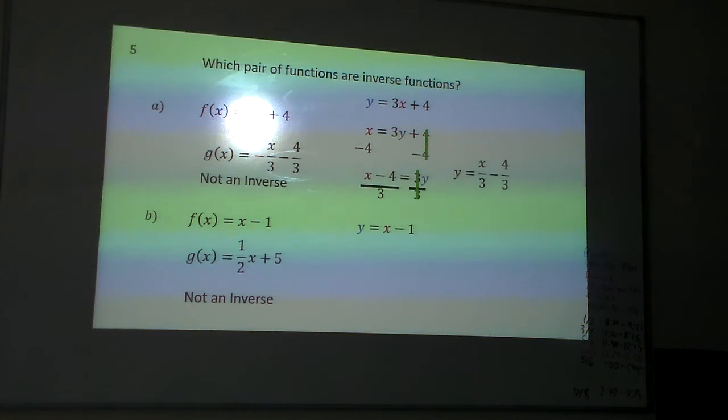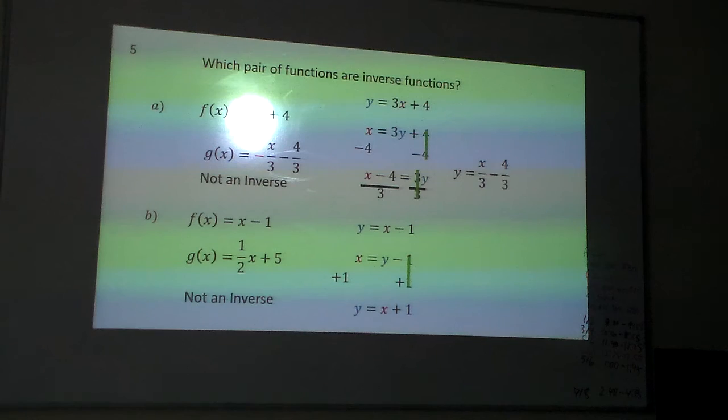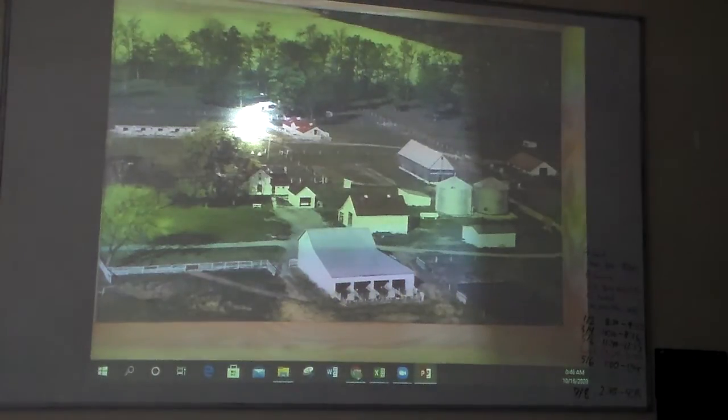Replace the f of x with the y, simply trade places with the x and y, and add 1. The inverse of that b function would be x plus 1. That's not what's there. So let's go look at what the... I guess there wasn't a C and D option on this one. So those were not inverses. I think I know what happened to those particular problems. So hold on a second. I think I know exactly where to go to find those answers.